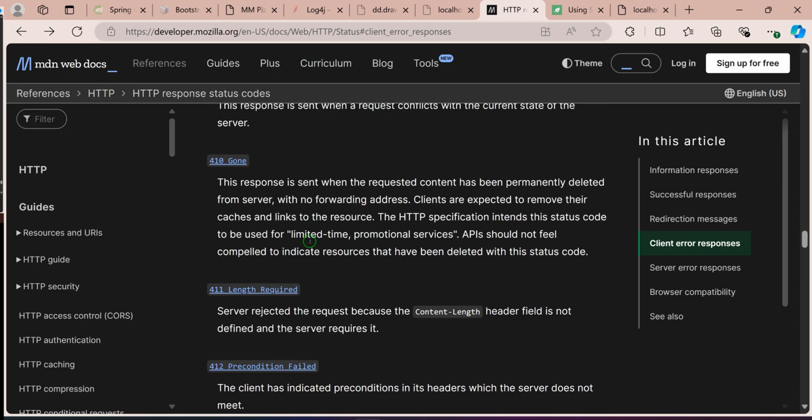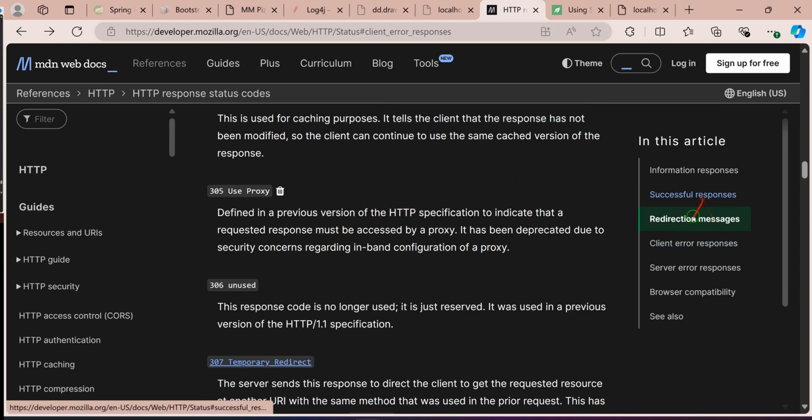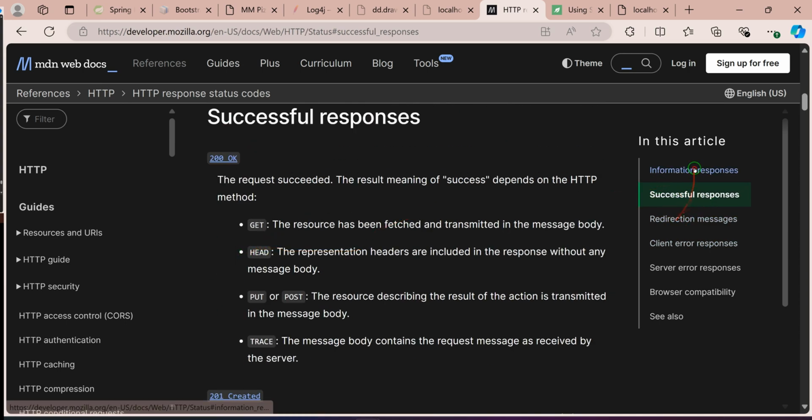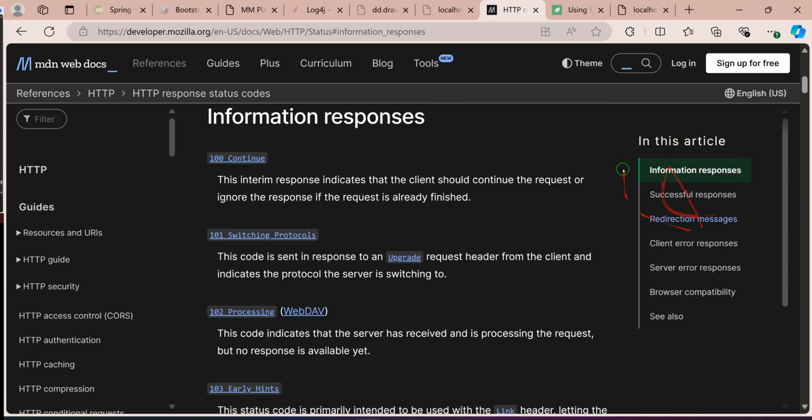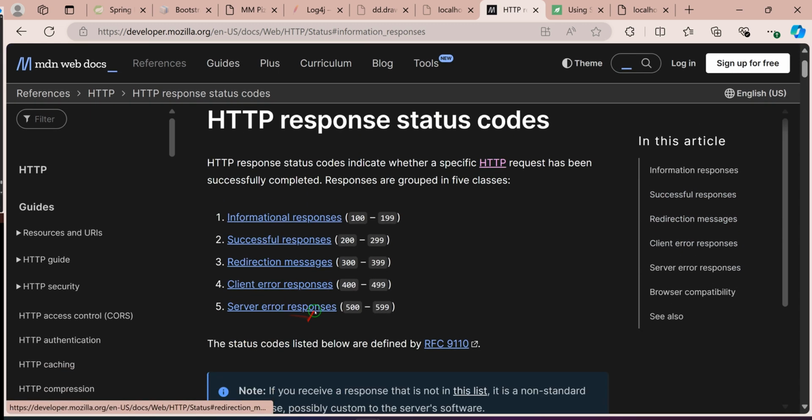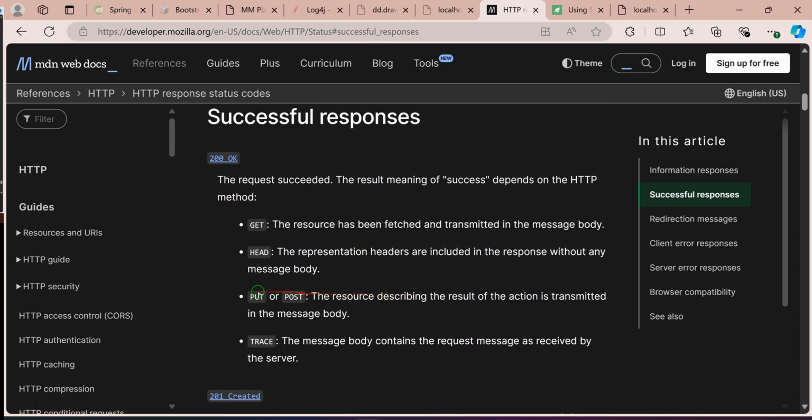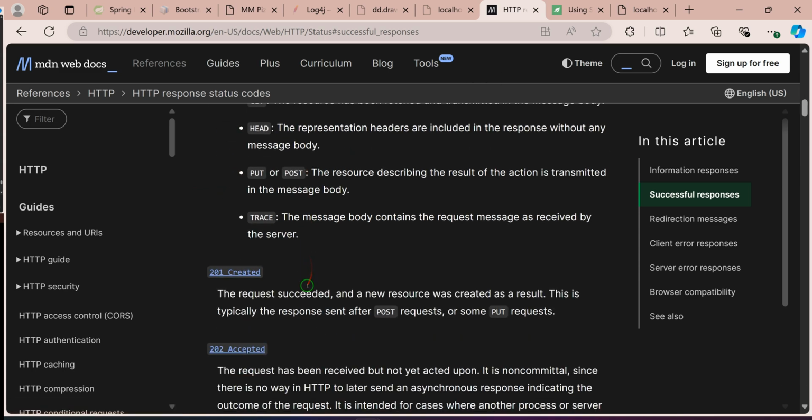You could go back to the response page, and on the side you can check information responses, successful responses, redirects. You could come and read it. Let's read a few of them. There's a 200, which means something is completely successful, that's why we provide that one. But for example, when we create a request, the request succeeds and a new resource was created as a result, we need to provide this one.